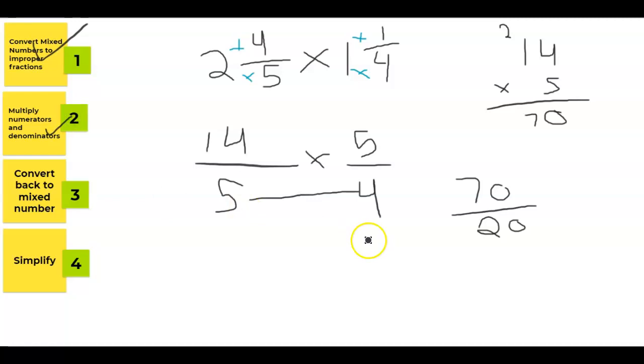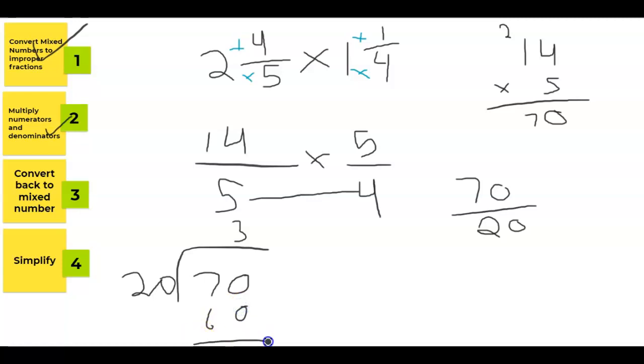Now let's convert back to a mixed number. How many times does 20 go into 70? Let's see, 70 divided by 20. How many 20s are in 70? Let's see, 20, 40, 60. So it goes in 3 whole times. 3 times 20 is 60, right? And there's going to be 10 left over. So that means 70/20ths is 3 whole times, because 20 goes into 70 three times. There's 10 left over. And my denominator, right, stays the same.